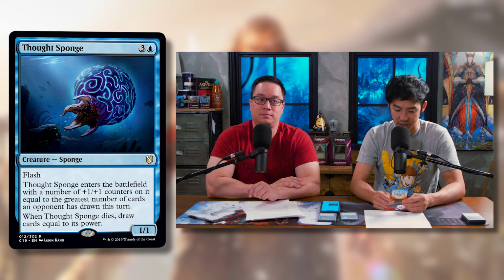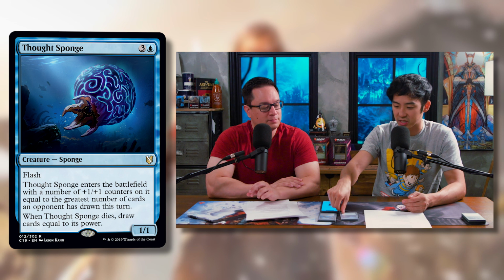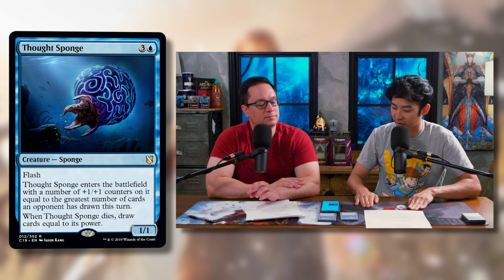And when Thought Sponge dies, draw cards equal to its power. So for 4 mana, you're going to flash this in. Let's say Josh has only drawn his card for the turn and that's it. It's a 4 mana 2/2 with flash that when it dies, you're going to draw 2 cards. Which is actually pretty good, honestly. Yeah, it's not bad. Like that right there is not bad.